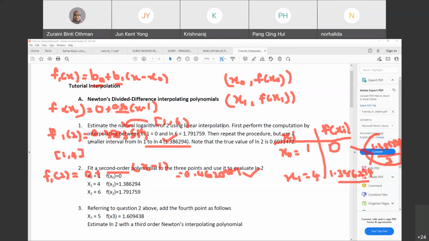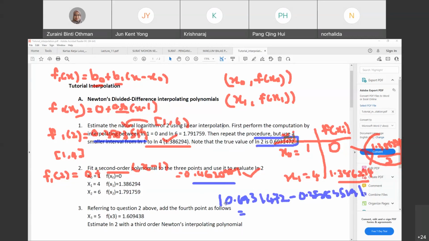Okay, now after you get this value and this value, you have to find error, whether it is absolute error or relative error. Okay, if you want to do just absolute error, maksudnya kita kena ambil modulus, ambil ln tu punya nilai sebenar yang ni, which is 0.69331472. Kita tolak dengan nilai yang pertama ni dulu. Tolak dengan 0.35835519. Berapa yang kamu dapat?